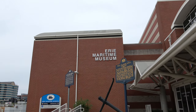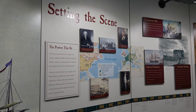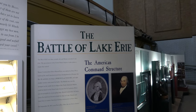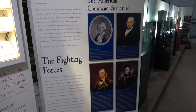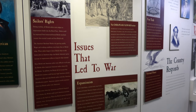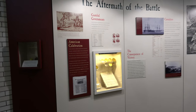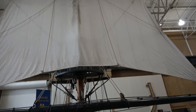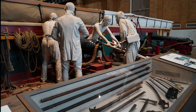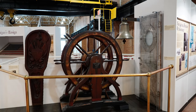Day 4. Our last stop in Erie was the Erie Maritime Museum, which is dedicated to the War of 1812. The war pitted the United States of America and her allies against Great Britain and her allies. One critical battle was the Battle of Lake Erie, which was won thanks to Commodore Oliver Hazard Perry. I really learned a lot about the war, including the reasons why the United States declared war on Britain, what happened during the war, and what happened after. The museum features many displays, including the mast of the US Brig Niagara, a reconstructed gun deck of the US Brig Lawrence, and original artifacts of the USS Wolverine, formerly the USS Michigan, the first U.S. Navy ironclad ship.